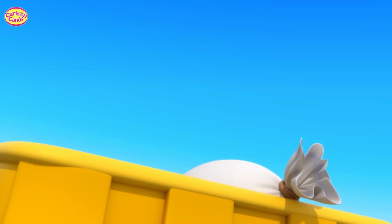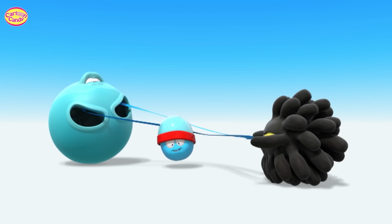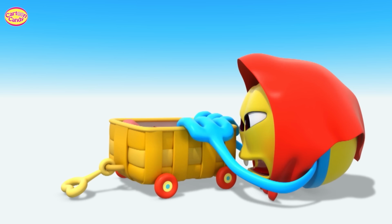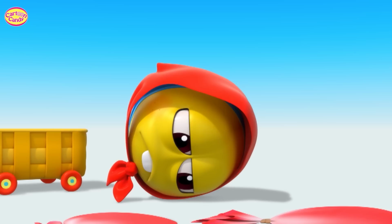Kit's wrapping the berries to take to his friends. That's nice, Kit! They don't know they're in for a treat. Oh no! All the berries got crushed. The wrappers!